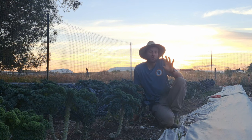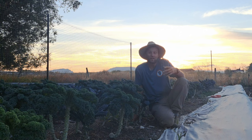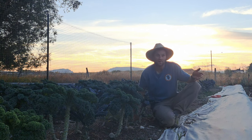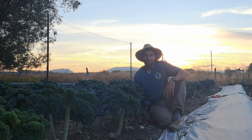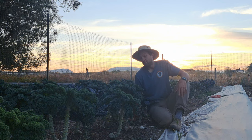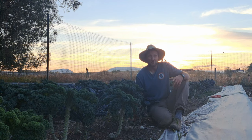At this point you should have perfectly germinated carrots and all you have to do is wait. Then you harvest with the digging fork like I showed at the beginning. The beautiful thing about carrots is you can mostly harvest them when you want — there's not really a time limit. We have carrots in the ground and greenhouses; we'll be harvesting fresh till at least January, probably February, because they can survive insane cold as long as you get them to grow right. I always get excited when I see perfect germination because I know all we have to do is wait and we'll get a truckload of carrots.